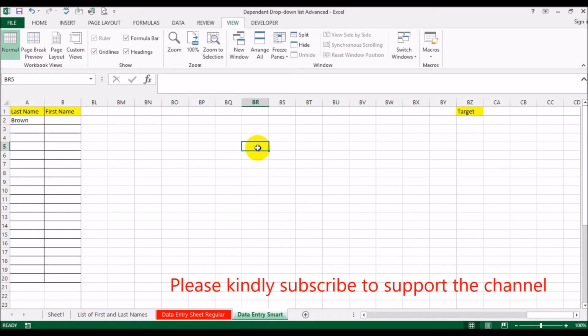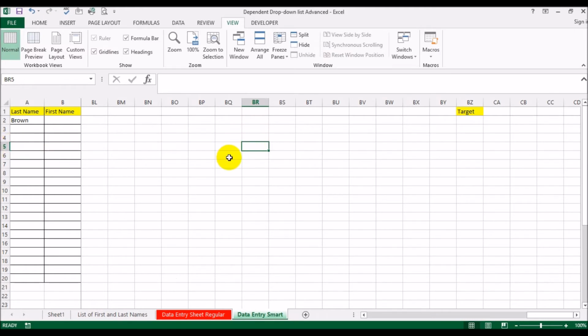So in this case, the active cell is column BR, row 5. In this case, B2, active cell shows up here. Column B, row 2. If you were to do it here, column B, row 10. So I want this to get updated automatically every time I move the cursor around. I want this to show what the active cell is.